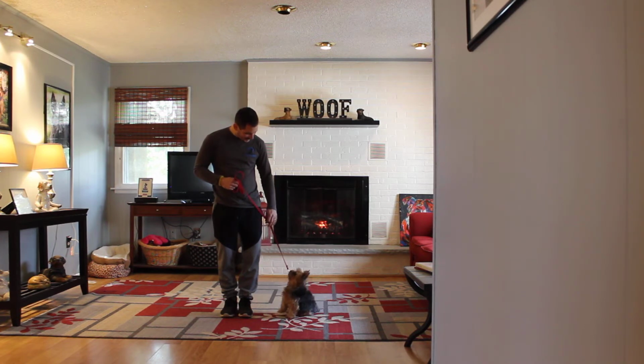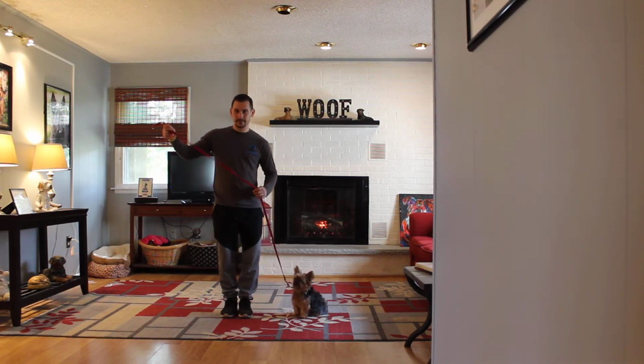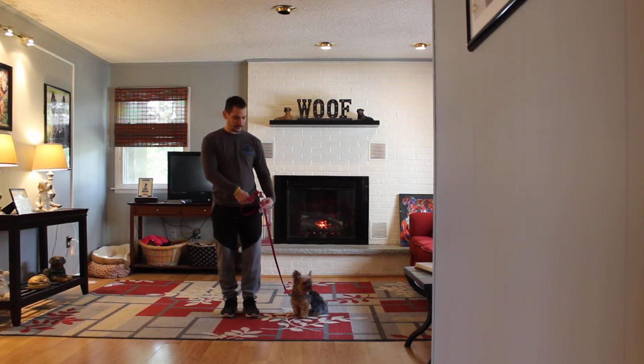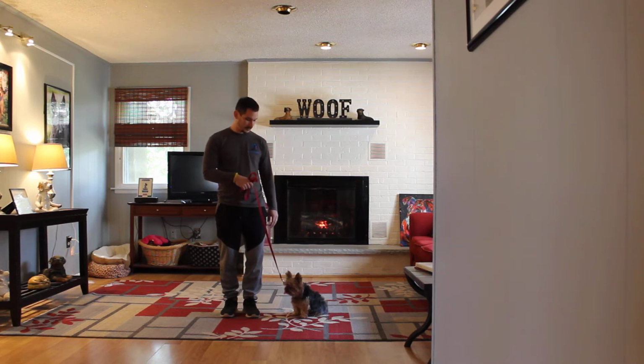And the first thing that we're going to take a moment to introduce is the training equipment that we're using. We're using a regular 6-foot web training leash, and Jeff keeps the bulk of the leash folded neatly in his right hand, which leaves his left hand free to give any gentle correction that we want to give, and that is only a little tug and release on a little martingale collar. So we've taken it very easy here with Lily. Let her learn at her own pace, and she's come a long way.